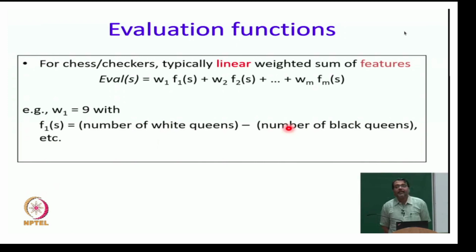What is the meaning of F1? What feature does it denote? It says the feature is the number of white queens minus the number of black queens. If you are white, you have the white color, right? How many queens do you have now, and how many queens does the opponent, the black one, have? The difference between them is just defining the feature F1, right? And the weightage of F1 is 9. It's quite high because the queen matters, right? So that's why here it is given a high weightage.